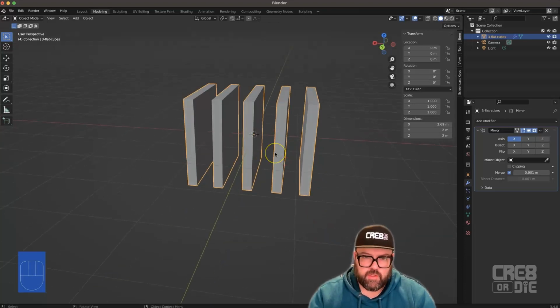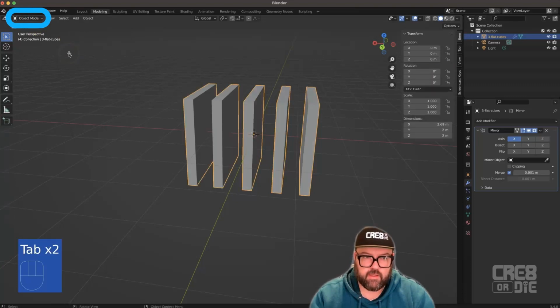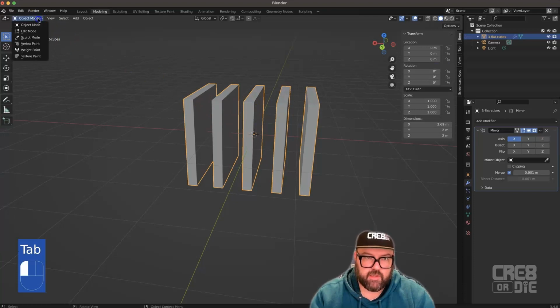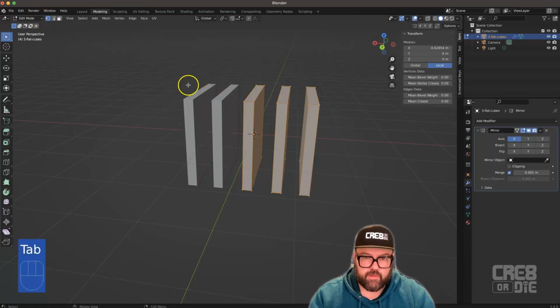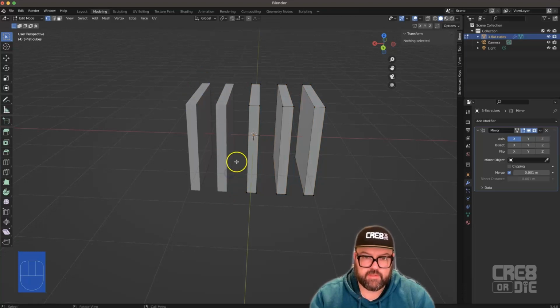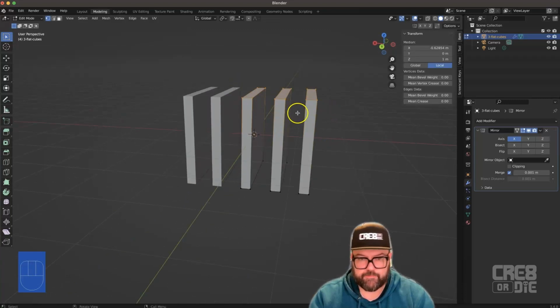So if we were to go into edit mode, the way you do that is hit tab. You can see over here on the left hand side that we changed from object mode to edit mode. If I hit tab again, it'll toggle. See that? Or you can just select the mode here, and depending on the type of object you have selected, you'll have different options, different modes. So again, we're going to go to edit mode, and you can see we can't select these items over here on the left because that's our cloned mirrored version, but we can select these 3 over here on the right.